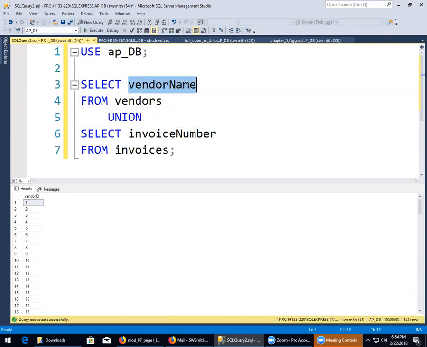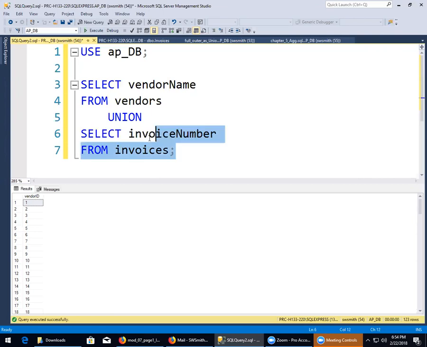I have the same number of values on the two select lines. That's important. You must have the same number of values. I can't union something that selects 2 values with something that selects 3 values. It's not going to work. I can't union 2 values that are incompatible. If one of them is character data, the other one has to be character data. Now, if they're both some kind of number, they will usually work.